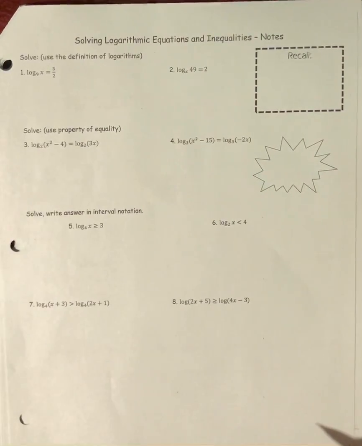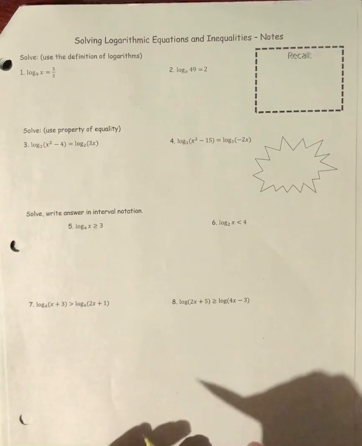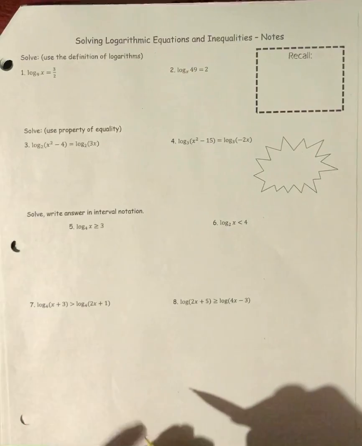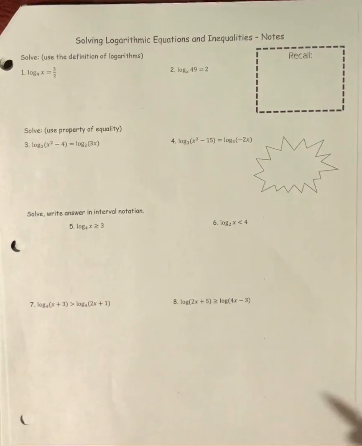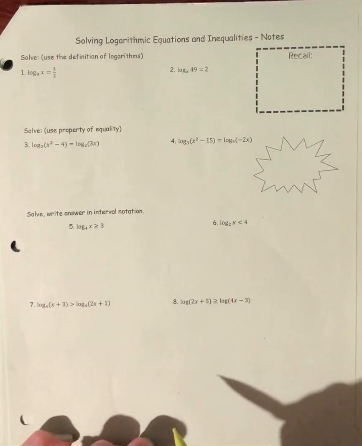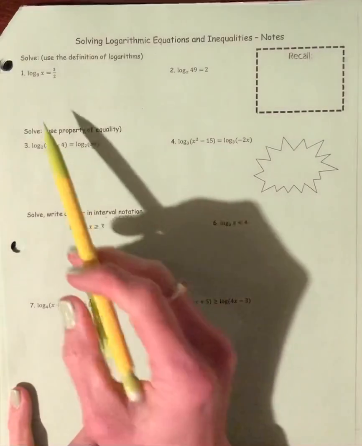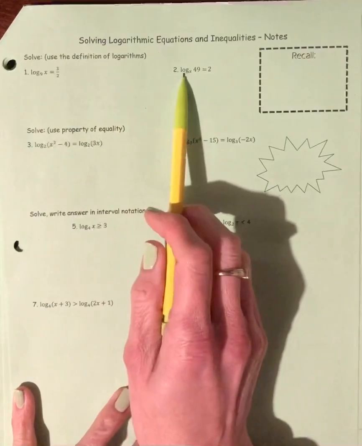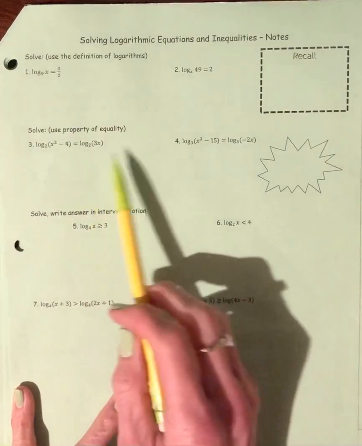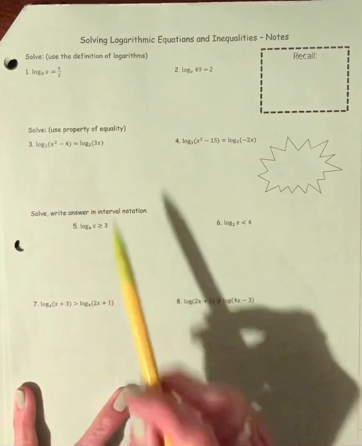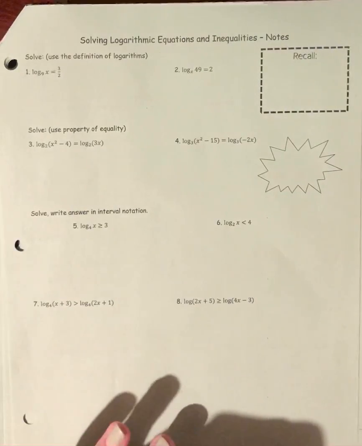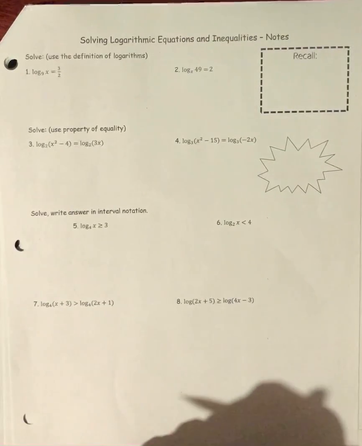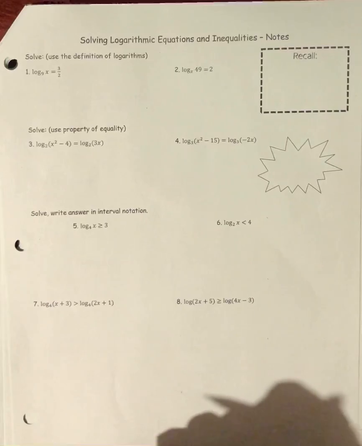All right, guys, today's lesson is just going to be on solving logarithmic equations. So there are two different types of equations that we're going to solve. As you can see, the first one, you only have the log on one side of the equation. The second type of problem, you have the log on both sides of the equation. So I'm going to show you how you would solve each of these.